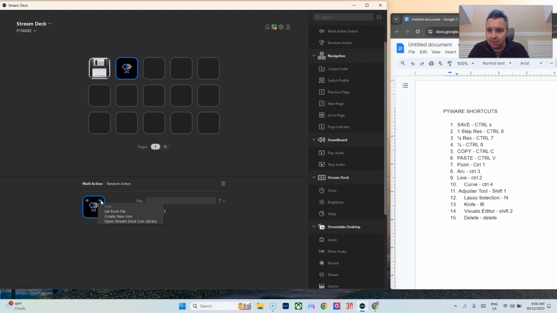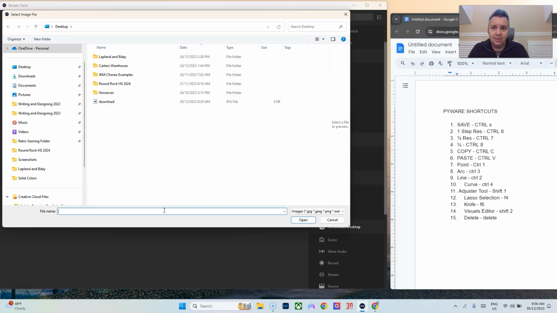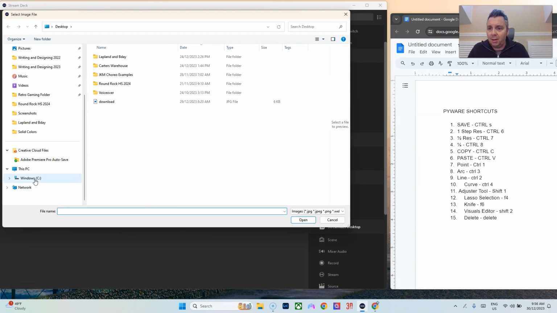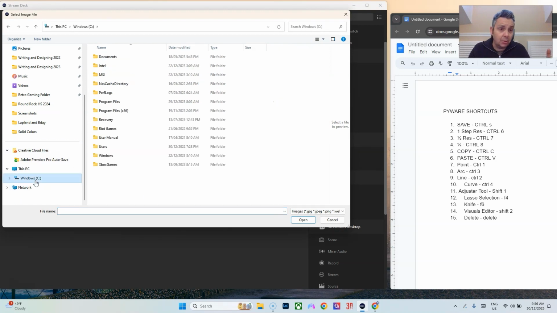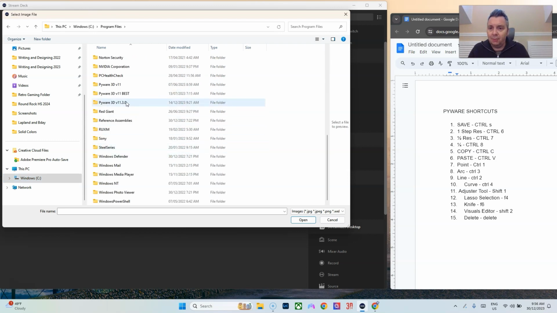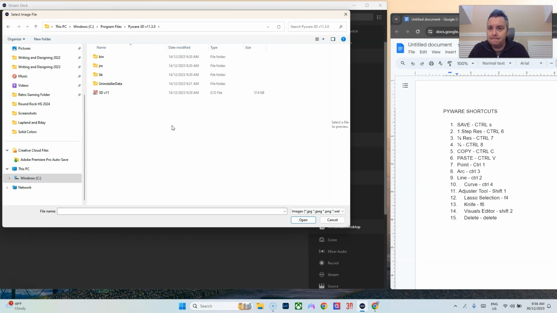So you click here in the little corner, set from file, and we navigate to where Pyware is. On a Windows computer, Pyware is probably in the C drive, program files, but on a Mac you probably go to applications and find the Pyware folder. The Pyware folder is right here, 11.3.